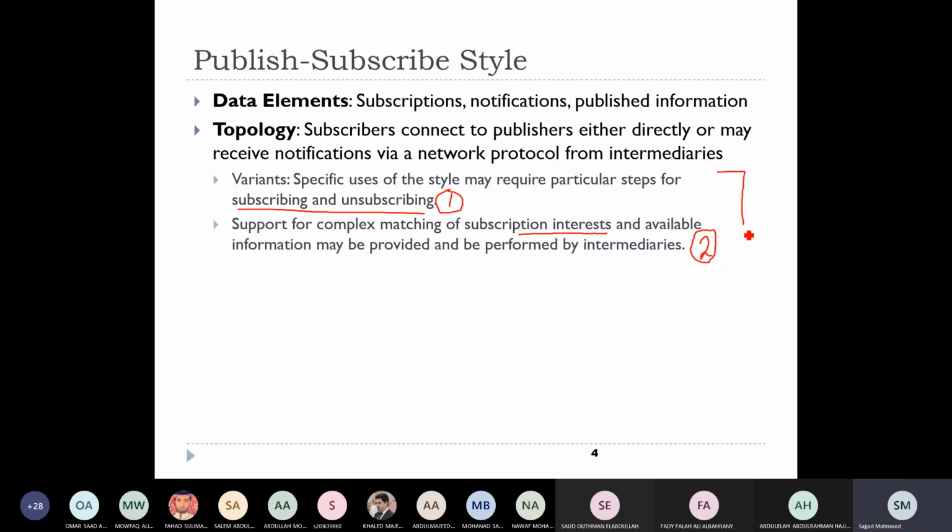Is this variation clear to everyone? That you can have a case where you subscribe to CNN, and then CNN will send information to you, or it could be the other way around, that YouTube or Amazon is monitoring what kind of things you are purchasing, and then it starts sending notifications according to your interest. And this style, again, as I said, is a very popular and heavily used style.